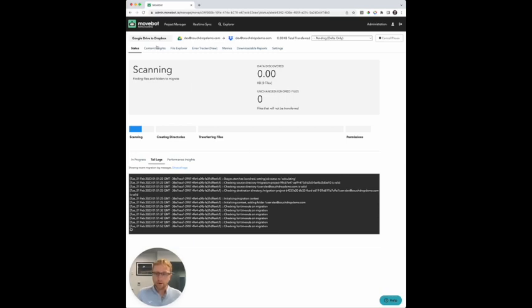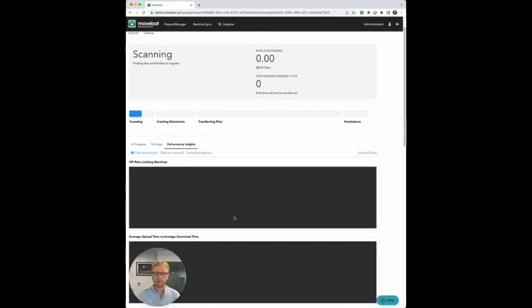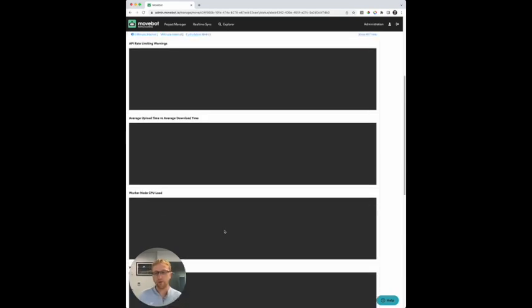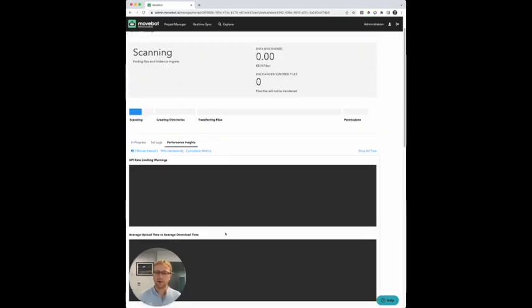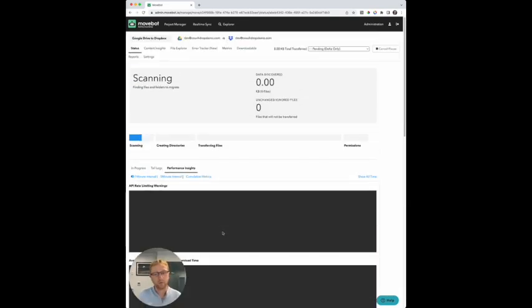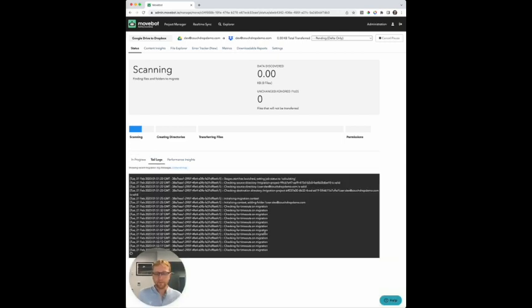And here, when a migration is running, you have a tail log function, and we can see this gives you some insight into what the move workers are actually doing. You have a performance insights function as well, and here you can look at the average upload and download time per file, the CPU load, the rate limiting, and other useful metrics that will help you identify what's happening as that migration runs through. The initial stage here takes a couple of minutes just to perform some pre-flight checks, and then we're going to get straight into it.